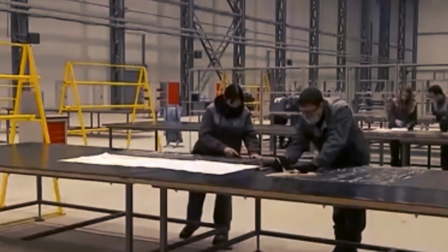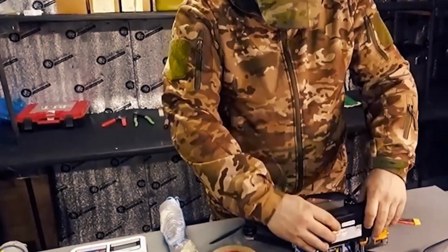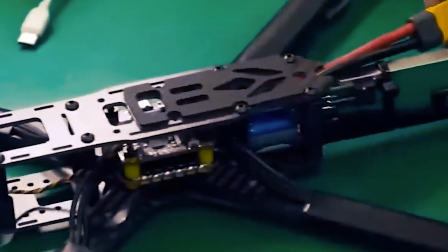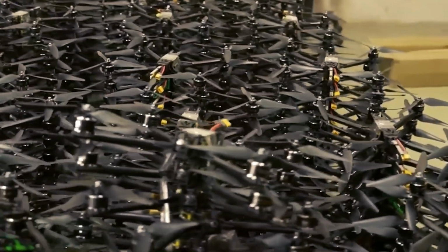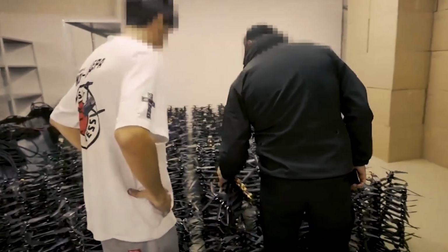However, this centralization also has significant drawbacks, such as high bureaucracy and corruption. These issues have likely contributed to the decline in the effectiveness of Russia's FPV drone efforts. A major producer is the Pseudo-Platov Group, a volunteer brigade that transformed into a drone-making startup. This group now receives funding from the Russian Ministry of Defense to produce drones. In December 2023, Pseudo-Platov claimed to be producing 1,000 FPV drones per day, a claim supported by imagery of their production process.